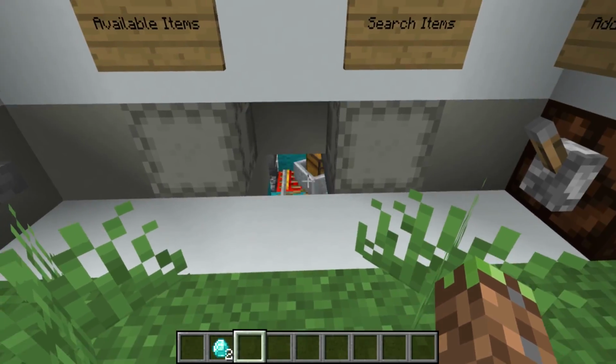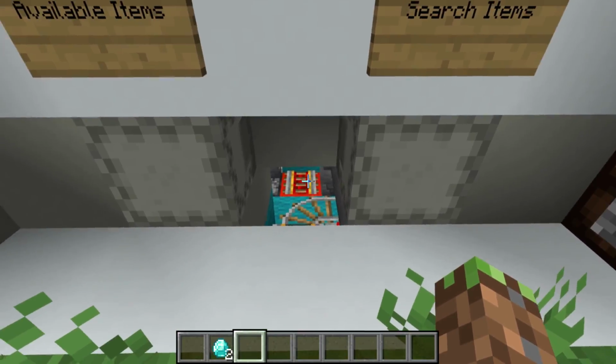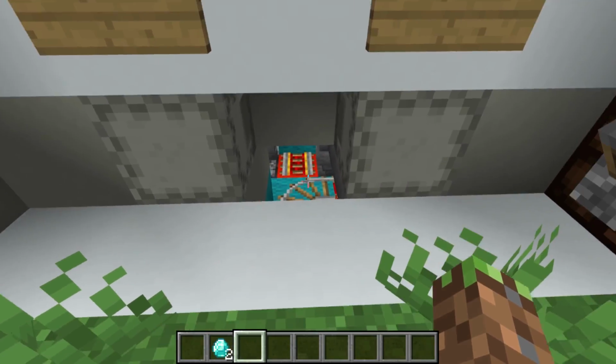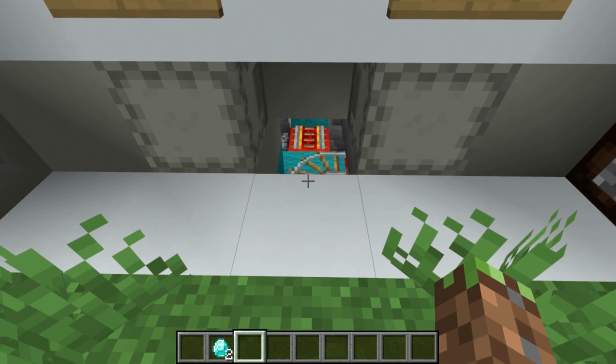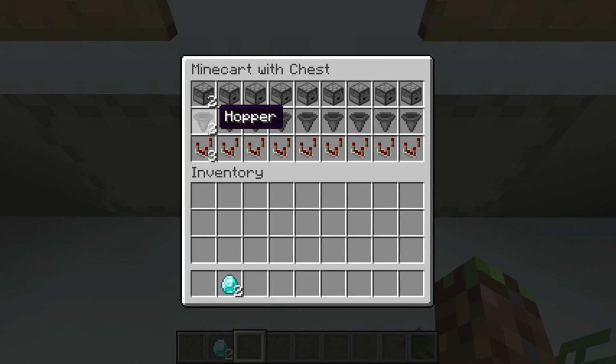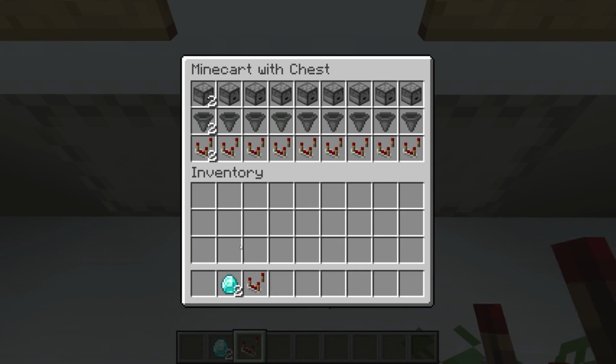will cycle through again. I keep mixing up shulker boxes with chests. It's really confusing. So yeah, we'll just wait for the chest to come back over here. So that will happen eventually. And now, as you can see, there's another dropper, another hopper, and another comparator over here. So that's a cool thing.